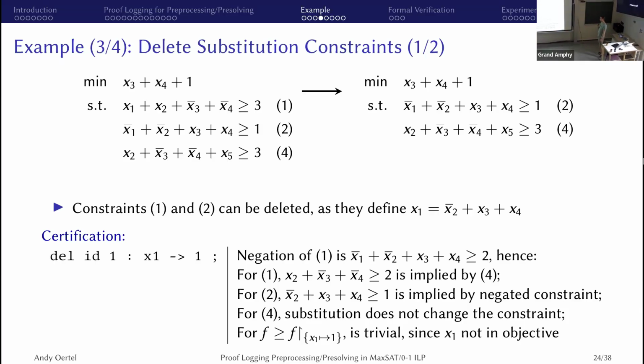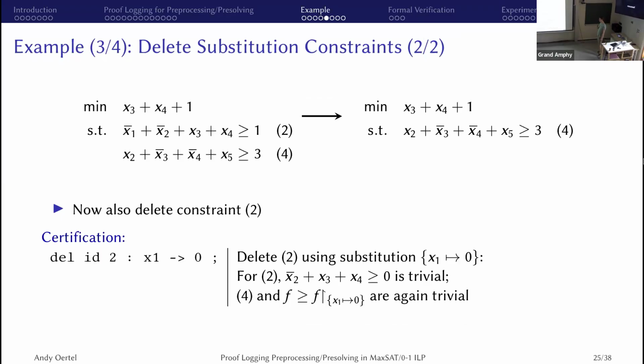Good. And then for deleting the other direction of this equality, so deleting constraint 2, that's a bit simpler because here we have only that if we plug the substitution into the constraint that we delete, then this constraint becomes trivial, so we don't have to show any bound on these literals.